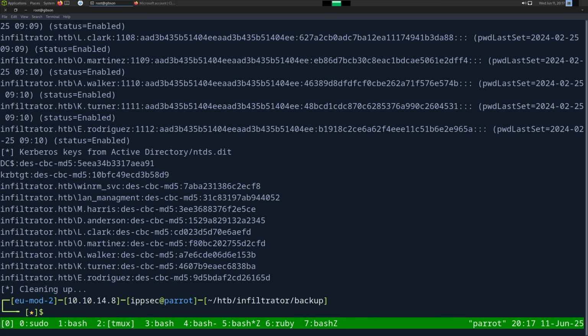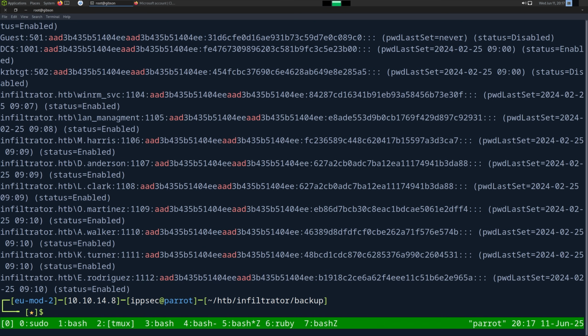That. There we go. Oddly enough, it didn't get that cleaning up, which is odd. We can probably just actually grep for AAD. There we go. That's a good way to do it.